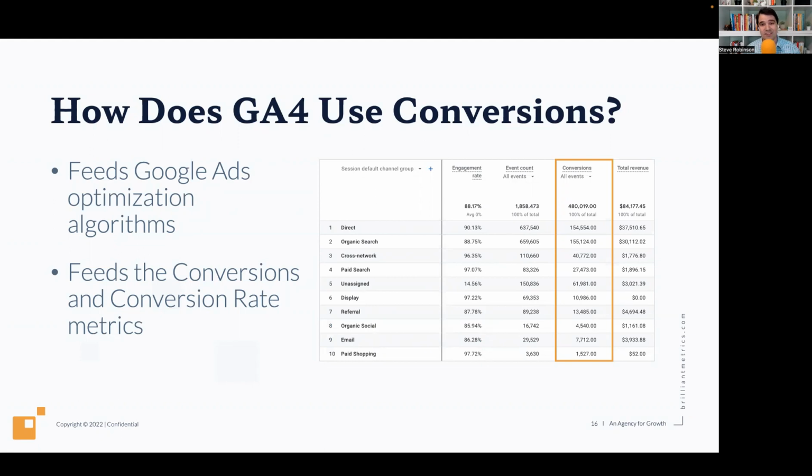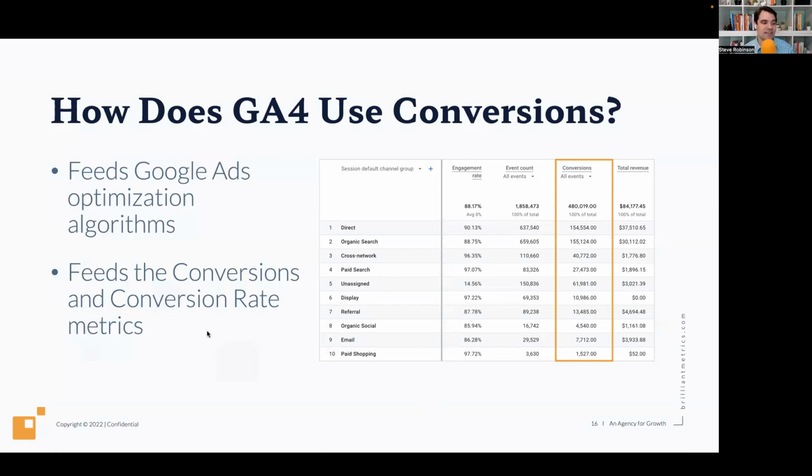This is kind of a time saver, and it makes sure you're measuring the same things on both sides as to what's important. But again, in this instance, you want to make sure that you're only sending positive signals or really strong signals to Google Ads and only marking those things that are really important as conversions.